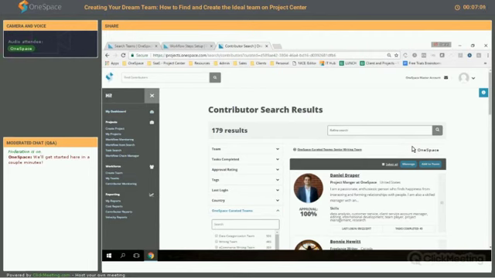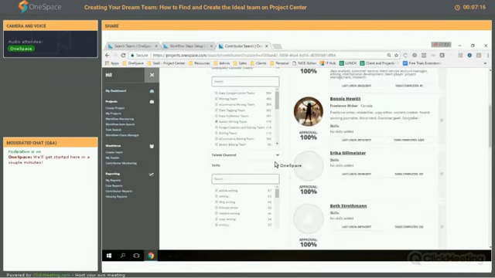Now, we'll want to search for people with skills that are more particular to our assignment. You have two options when searching for specific freelancers. First, you can search the skills listed on the bottom left-hand menu. These are the skills that all of our contributors have listed on their profiles, ranked in order from most to least contributors reporting this skill.